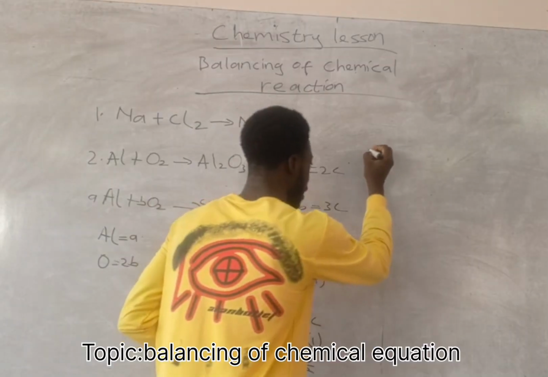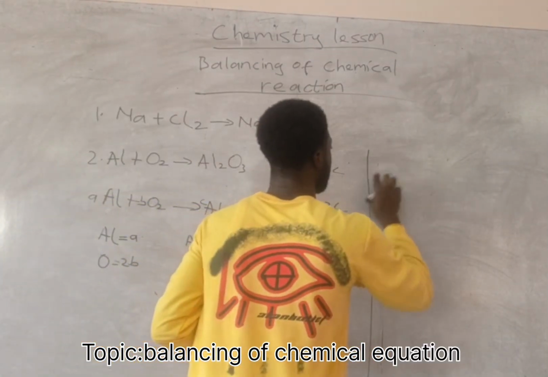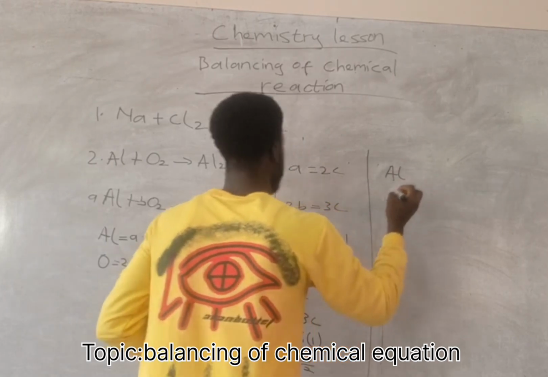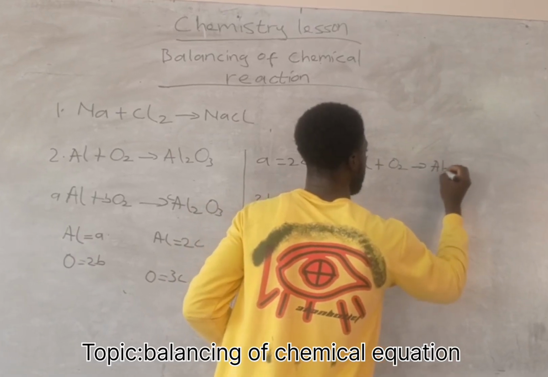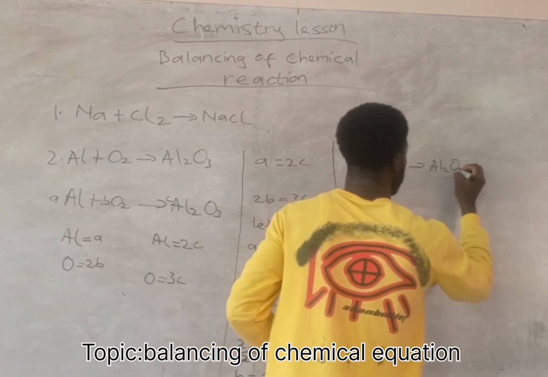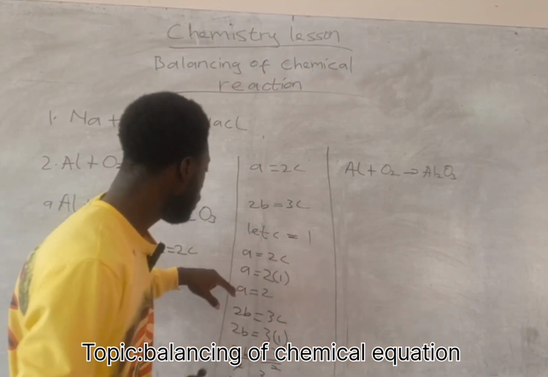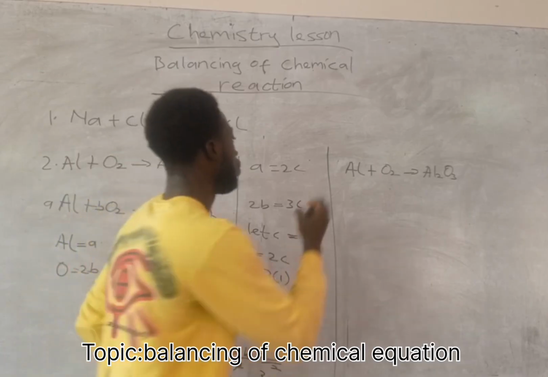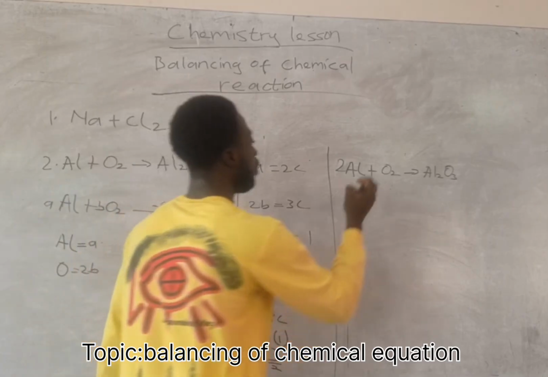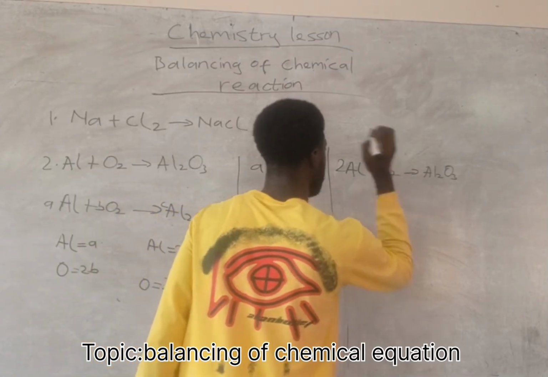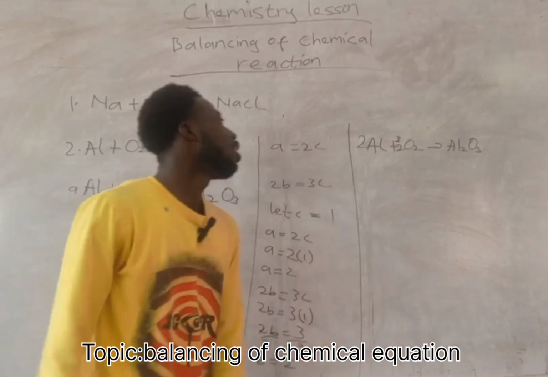So let's write our chemical reaction here. Al plus O2 will give you Al2O3. All right. So this is the A, this is the B, and this is the C. Then we know that our A is what? Our A is 2. So you put your 2 here. Then our B is 3 over 2. Don't worry, it is a fraction, so you just write it. All right. Then our C is what? It is 1, so you will not write the 1.